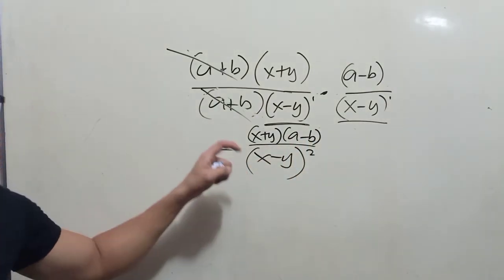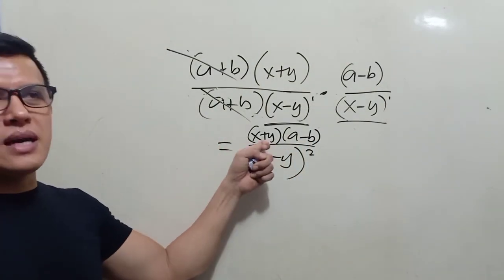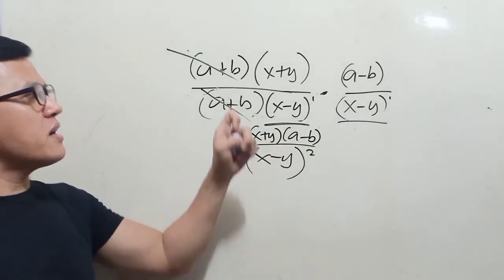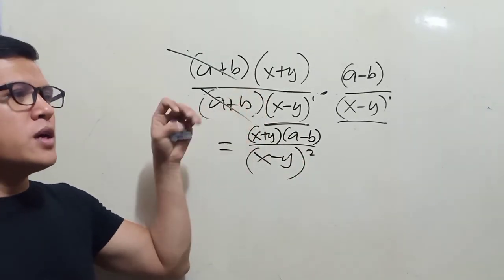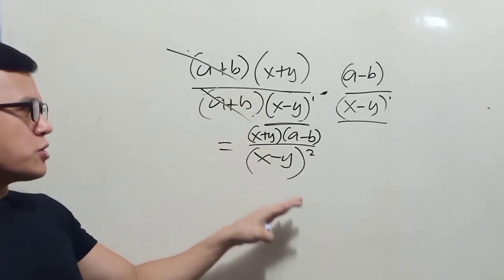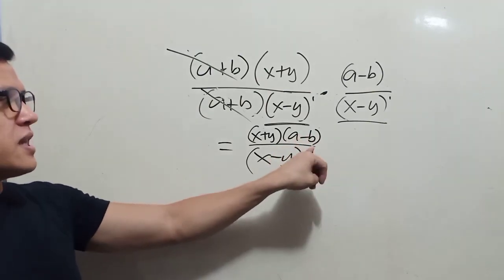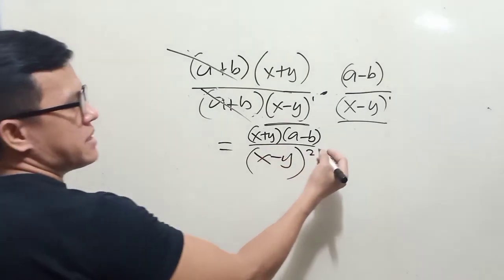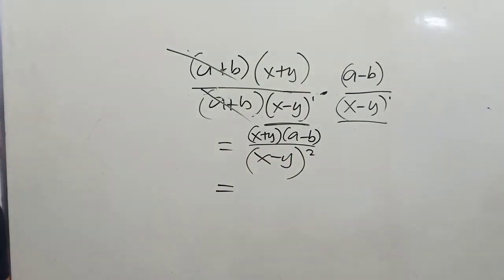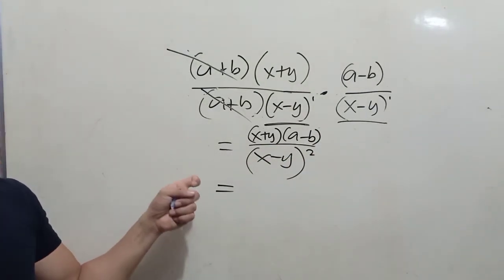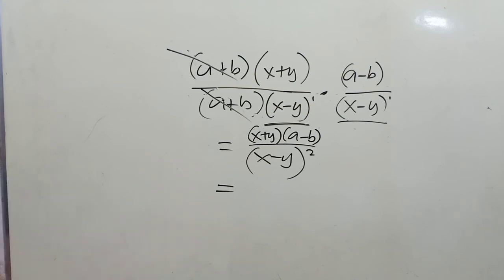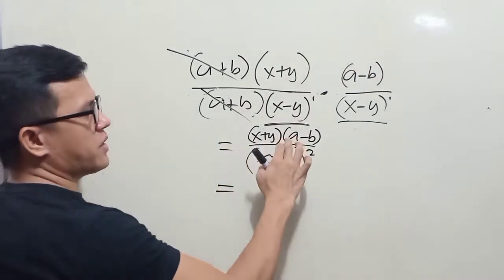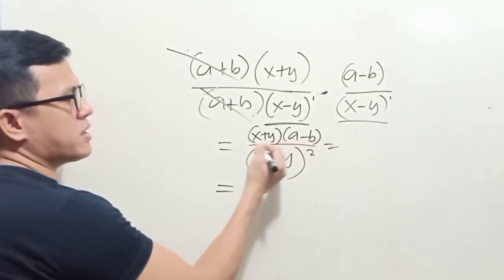Multiplication. Now, you always have to check the choices. If you encounter this kind of problem, you always have to check the choices, if they are stated in factored form. This is what's called factored form. But sometimes in other tests, they give the expanded form. Now, how are you going to get the expanded form of this one? Just do the FOIL method.